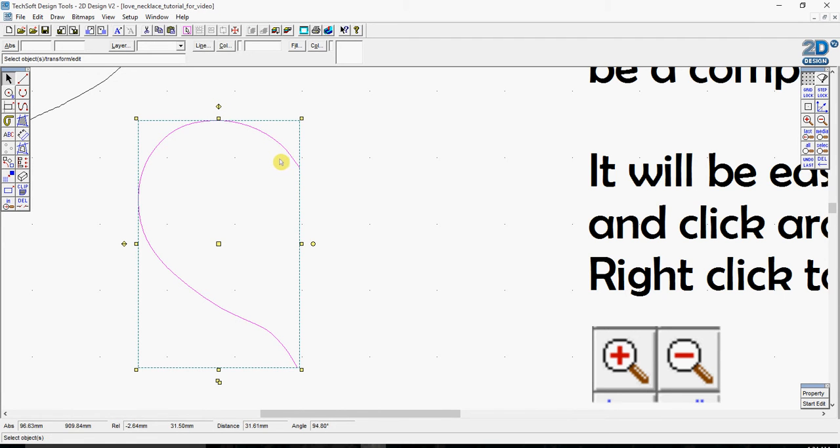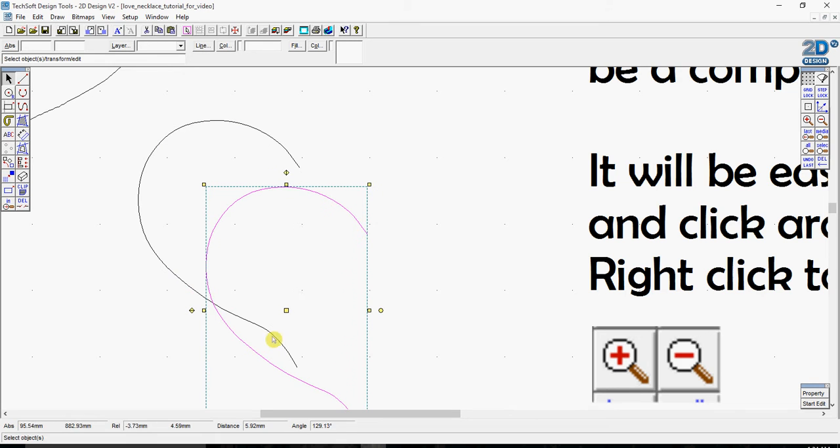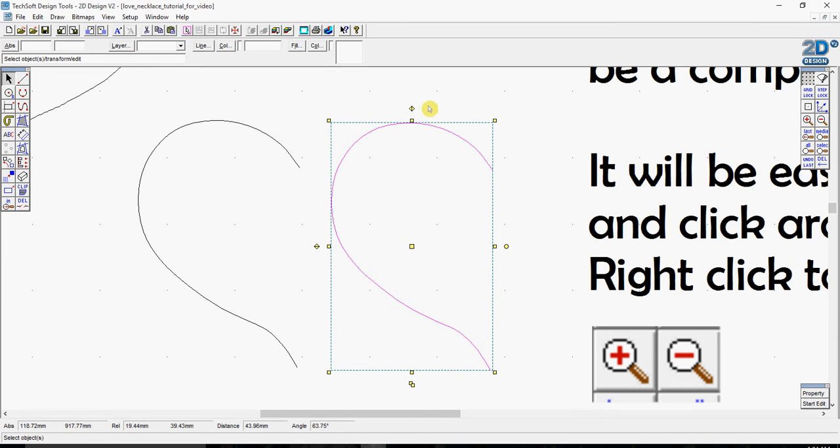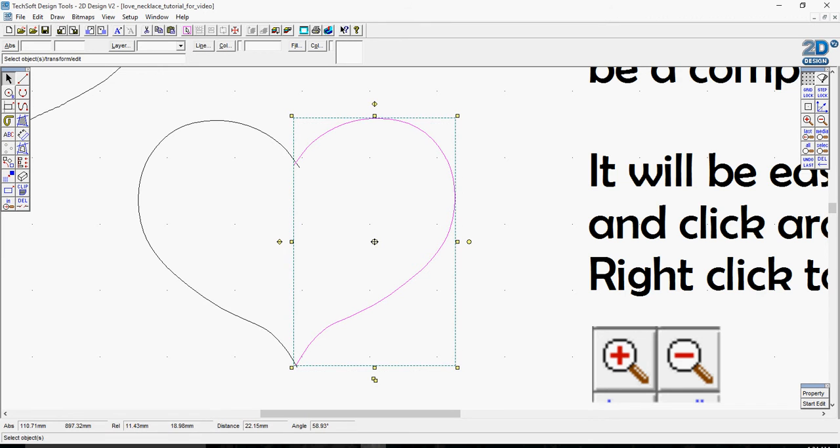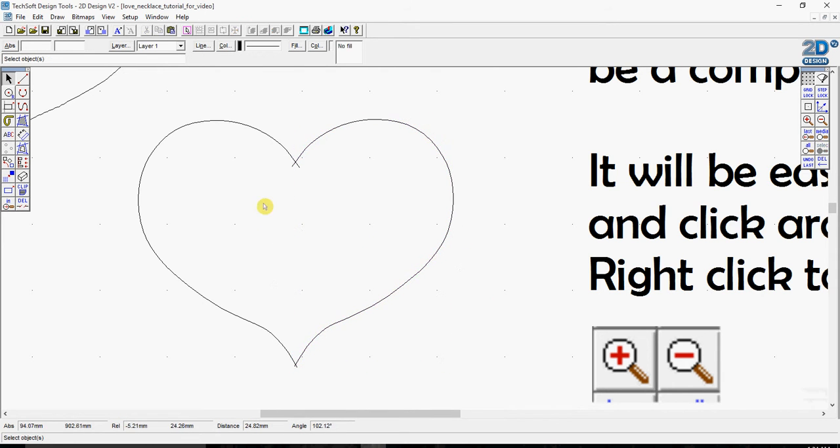Now I'm going to copy it using this one, move it using the middle one, and then choose this one at the top here to flip it. Now I'm going to move it back over the top, and I'm going to make sure that it sort of overlaps. Can you see how these overlap here?